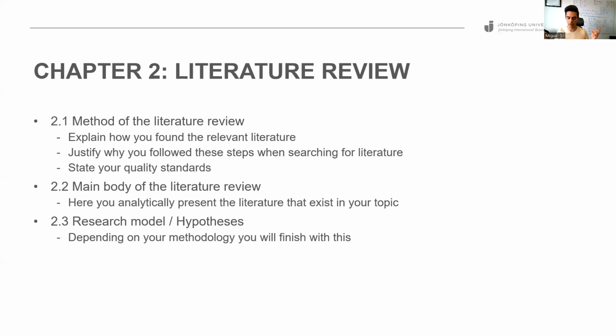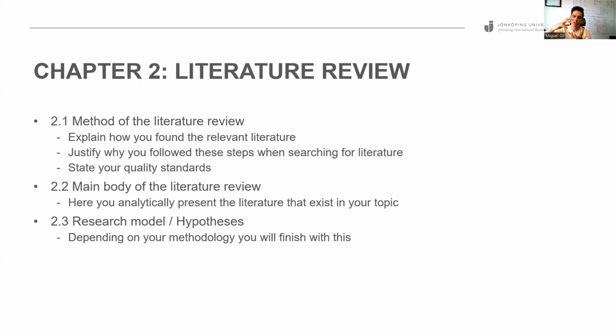Like we use these keywords because of this, we use this search engine because of this, we use this quality standard because of this, all those elements. And then you also report on the non-systematic review, like maybe something that your supervisor gave you, maybe some papers from previous courses, and then you need to show how it evolves. So you have an initial sample, and then you have more or less, whatever. All of this has to be reported in there. Usually it's like 2 or 3 pages, but it's very important. In the end, it's all about transparency and justification.